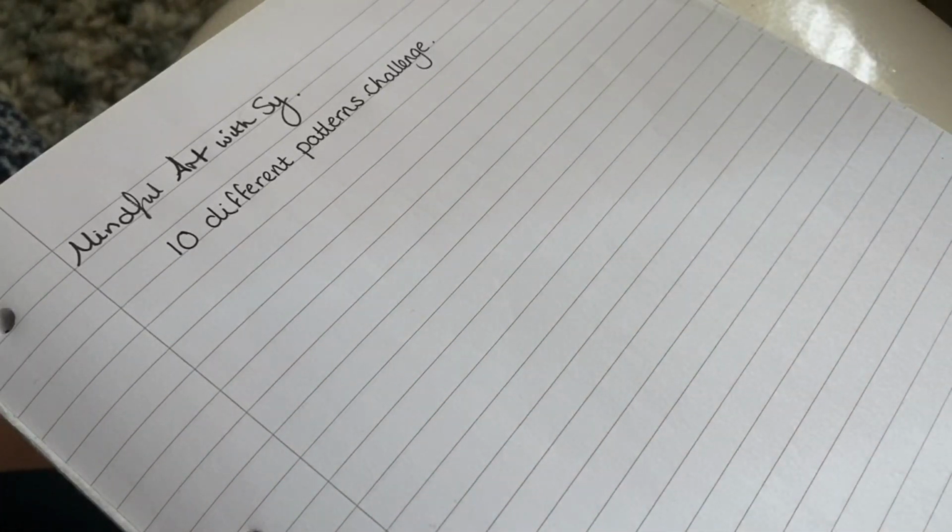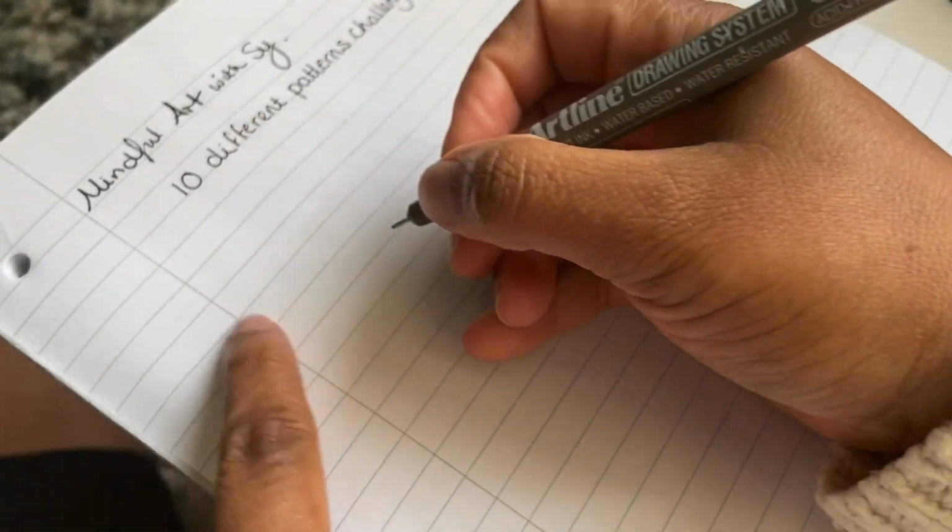We're just going to think of 10 different ways that we can express things. There might be a pattern that you've seen walking around, it might be something you've seen in the home, it might be something that you think is quite cool and just want to put down on paper. Now obviously you can number them 1 to 10, but they might take on different forms. You might want to use 2 lines, it's up to you.